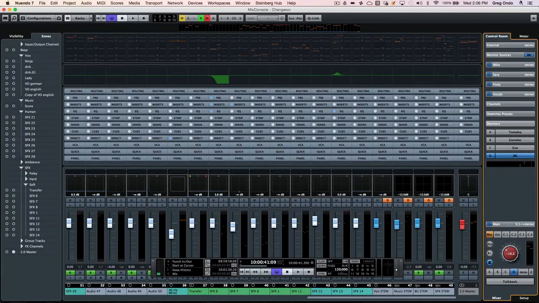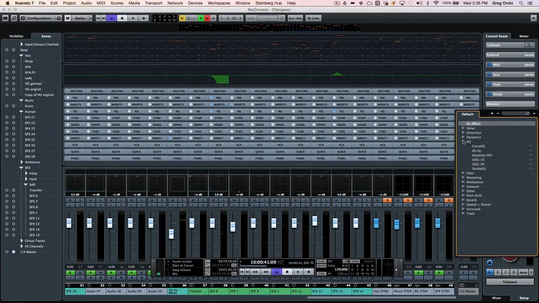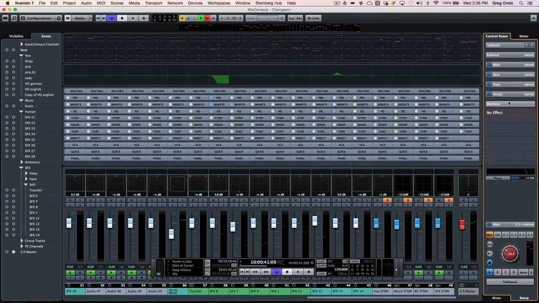Now, sometimes you may run into situations where you have different amplifiers in different sets of speakers, and you want to have a consistent monitoring level. If we go to the Setup tab and select our monitor, I could now have independent monitor level for each speaker so that when I do switch, the different speakers will actually have a consistent monitoring level. And if I wanted to put different effects plugins, say an EQ on this particular speaker, you could do that. If we wanted to use an external device as a reference, we can now click on the external tab, and we could switch between our different external devices and click on the external button on the control room. So I could compare my mix to an external source very easily.